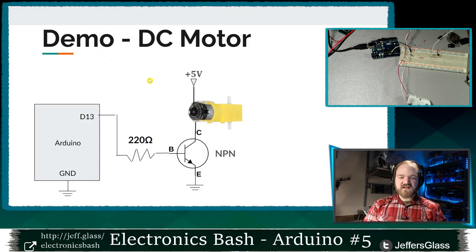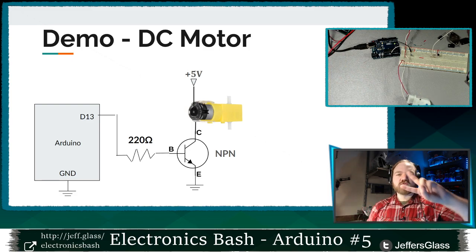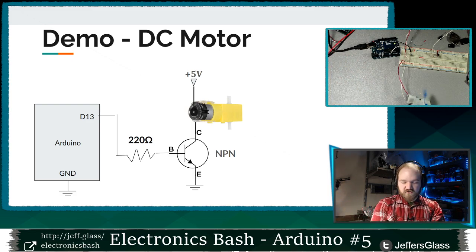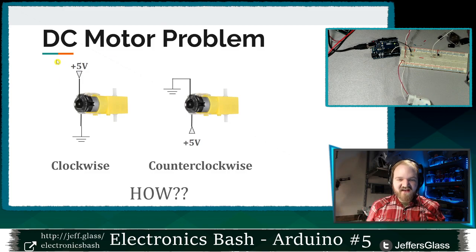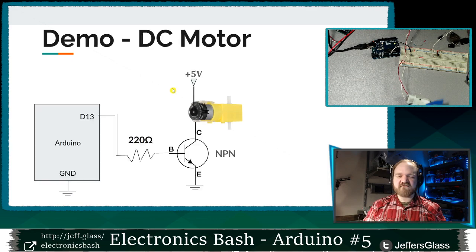So now that we've done that, I teased a little bit what the next section is going to be. Namely, one thing we might want to do if we have a DC motor in our circuit is to reverse its direction by reversing the polarity on the motor. So what we have right now is, I have this 5 volts hooked up to one side of my motor connections, and the other side is connected to ground. And to reverse the direction, I would somehow need to get this side connected to 5 volts and this side connected to ground. And it doesn't seem quite like we have the tools to do that.